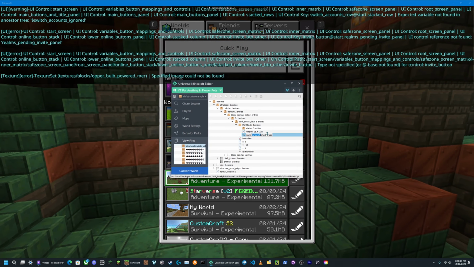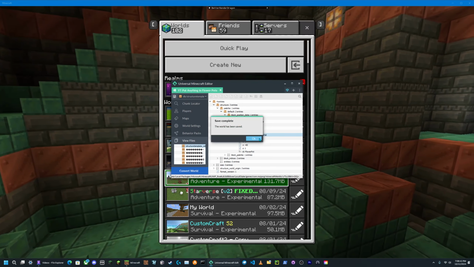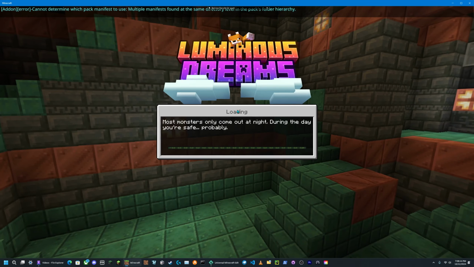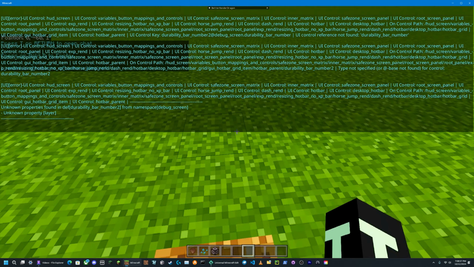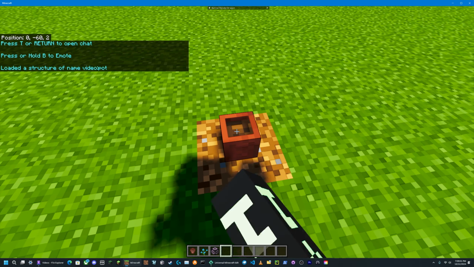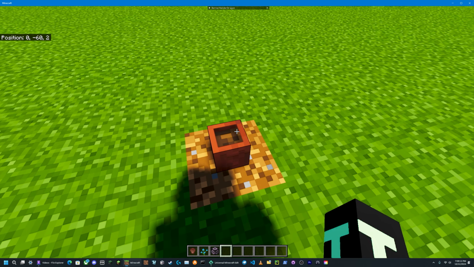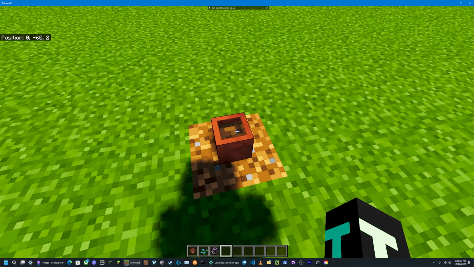If I set portal here and then save it, I can go back into my world again, and now if I load it one more time, you'll see it looks like there's nothing in there, and if I interact with it, it shows the interaction animation, but nothing comes into my inventory. And then once I do that, I can't do it anymore. So it obviously did something.